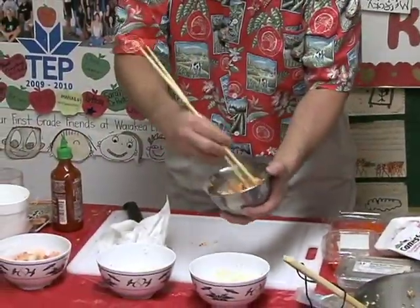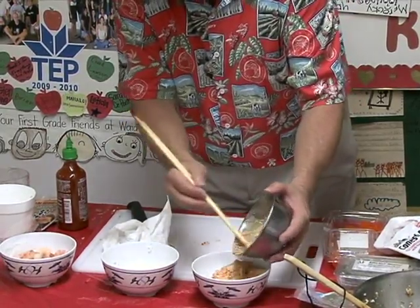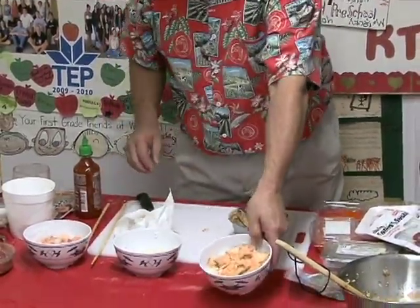Now I'll grab this. I was gonna make nigiri, but I don't have enough time, so I'm gonna just dump this right onto the rice right here. Okay? You see? Just like this. You can put some nori and make them fancy.